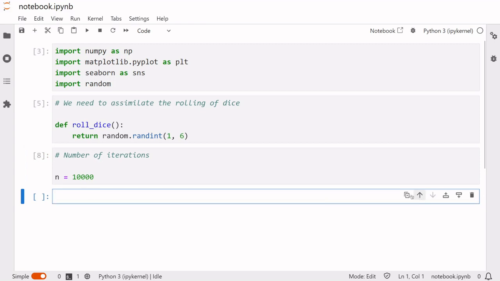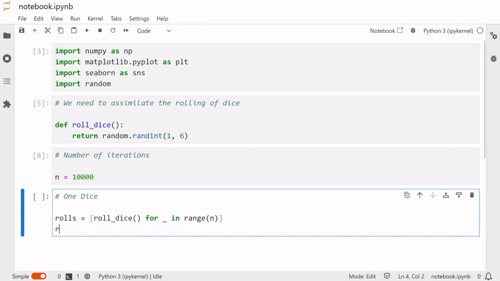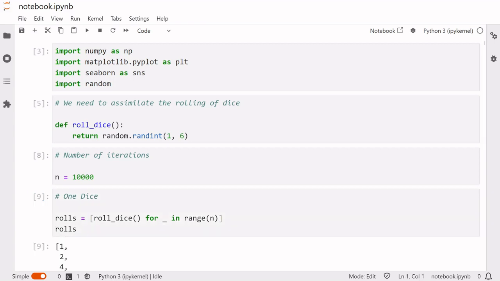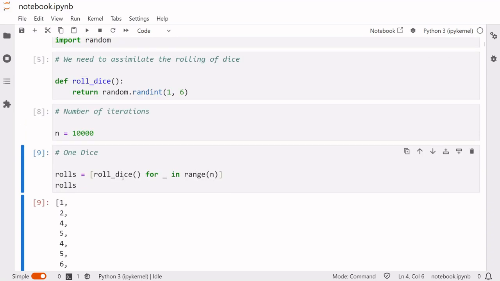So let's look at how we can run just one die. Running just one dice for now, we can say rolls is roll_dice, right, for _ in range of n. And now if I print rolls, there you go, you see all these random numbers.